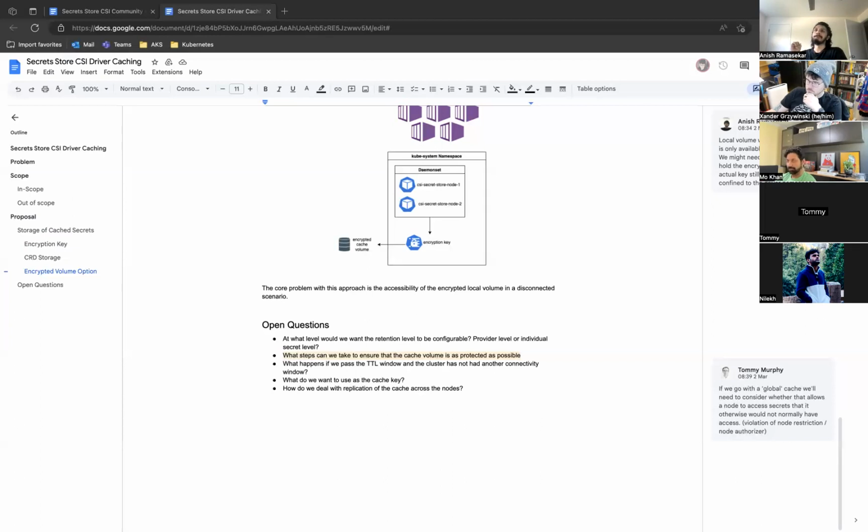So let me ask a question. What was the field called? Requires republish. Yeah, so say that's set and the kubelet does call us and our cache is expired. What do we do? Nothing. Right, so we purposely ignore the fact that the user configured a cache TTL and it's no longer going to be honored for this pod because it was running before then.